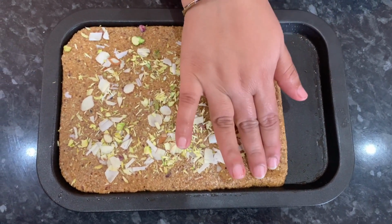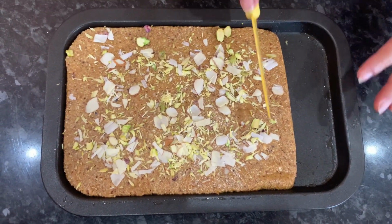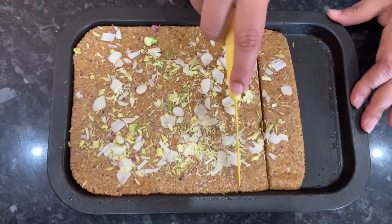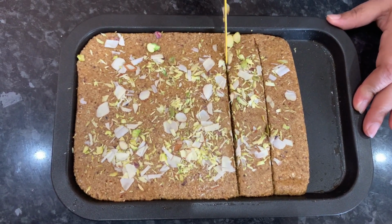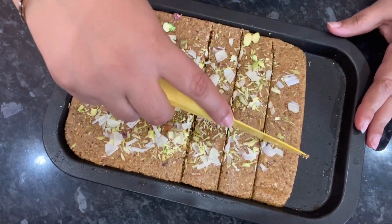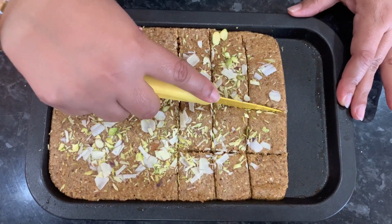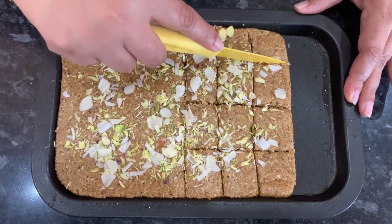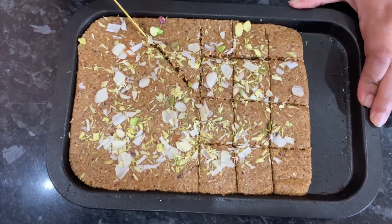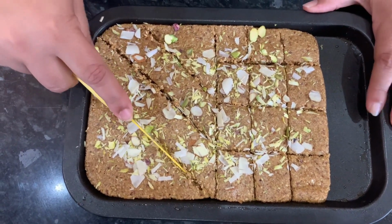Now that we've let it cool down just a little bit, but make sure that it's still a bit warm so that it's nice and easy to cut, we're going to start cutting them into shapes. You can cut them into long bars, little squares, diamonds, circles, any of your choice. You can even use some molds. We're going to cut them into some squares, like this. And then we're also going to do some diamonds. Make sure you do this when they are still a little bit warm.